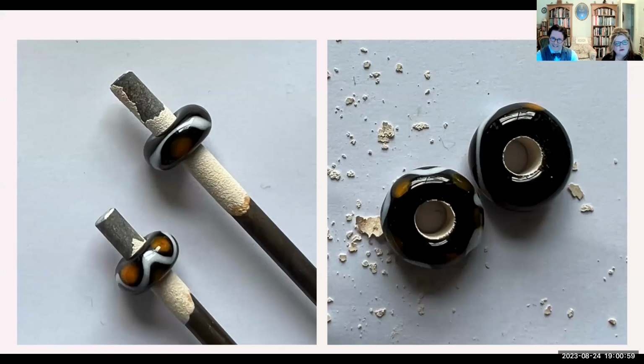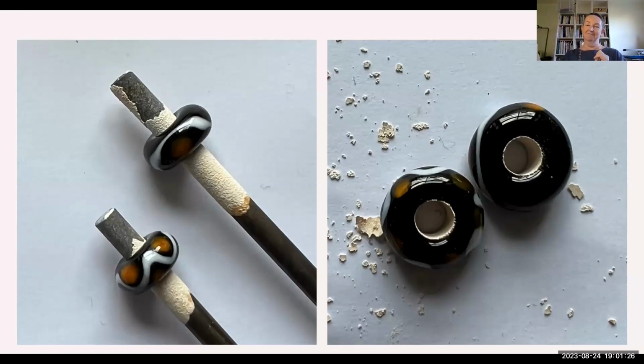And then this is where it gets really fun. Those lines on those beads that look like wiggles were put on as a straight line that went round the middle of the bead. Then you put yellow dots on one side of the line, and black dots on the other side of the line in the gaps between the yellow dots. As those melt down into the bead, they push the line and make it wiggle. That's amazing. Wow. It's really good fun.